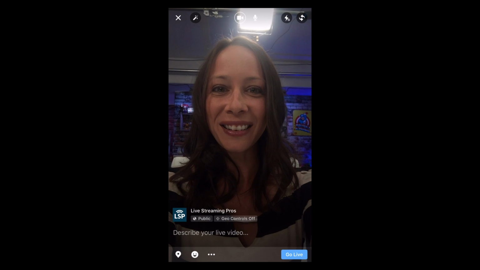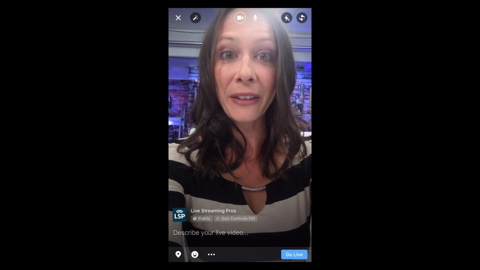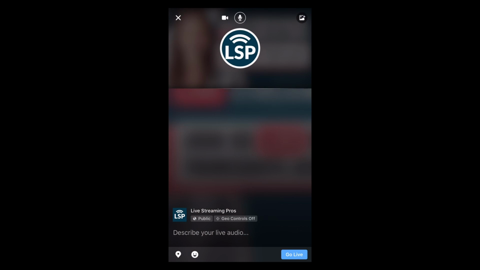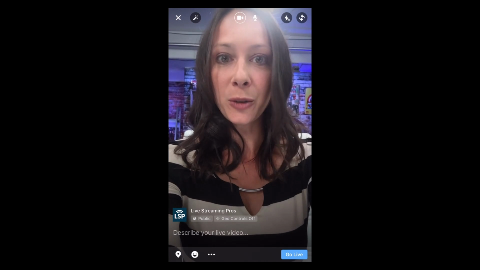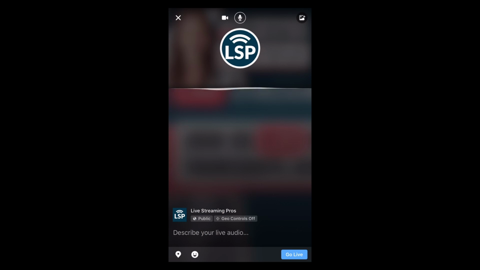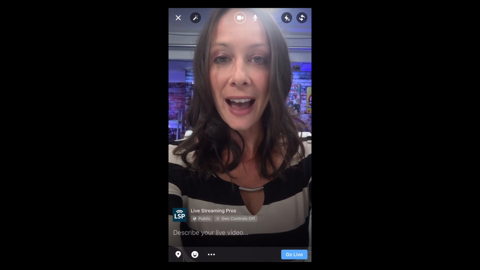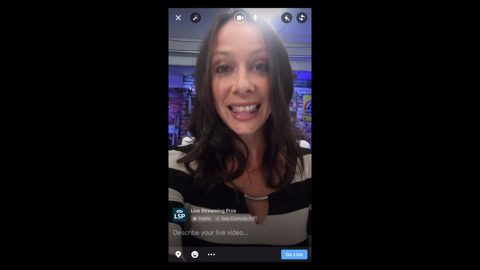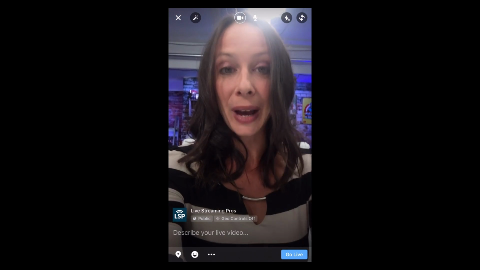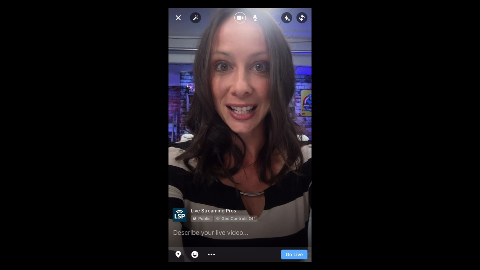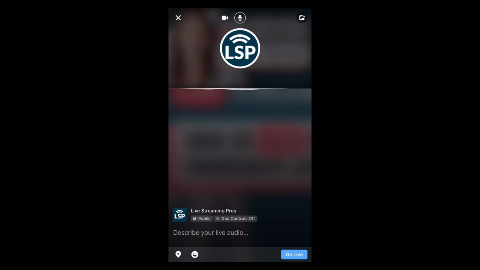However, what we're going to do is see this little button right up here on my forehead. It's the audio button. So you switch back and forth between video and audio. And if you do not have these two buttons, then you know that you don't have it yet. But if you see that little microphone at the top, then bam, you're good to go. So now you can see the waveform going.